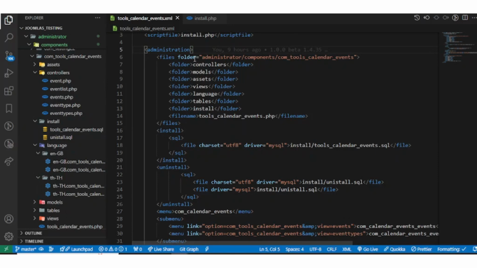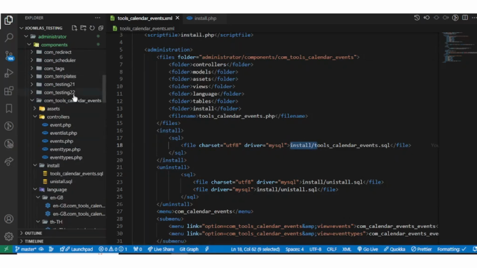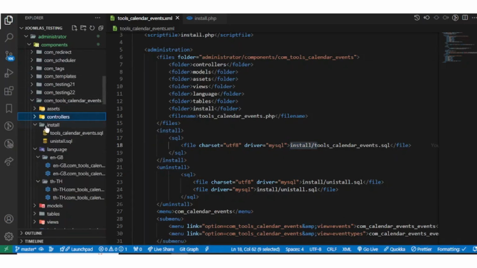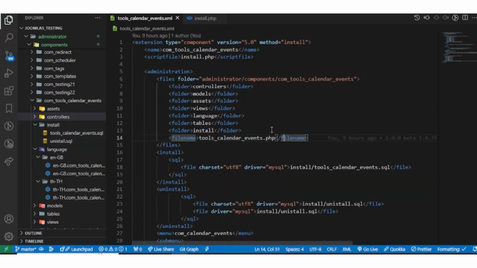So the folder I give as administrator, components, and this component, so it will work on administrator components and my component. Under this, it will work on the install folder and this SQL file. For the uninstall, this uninstall.sql file.